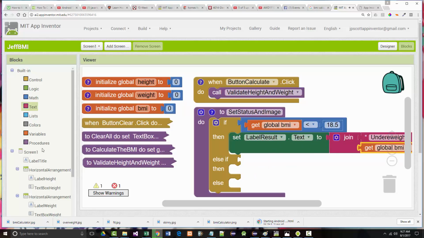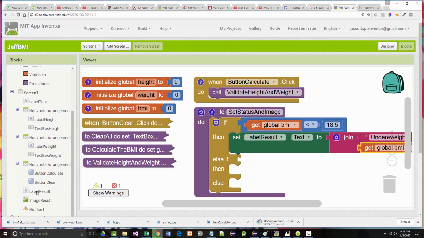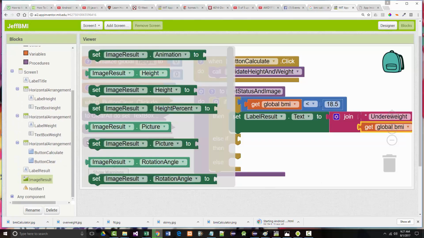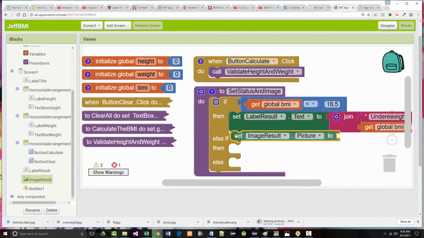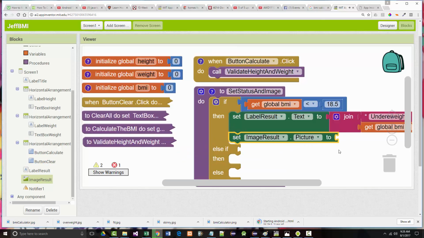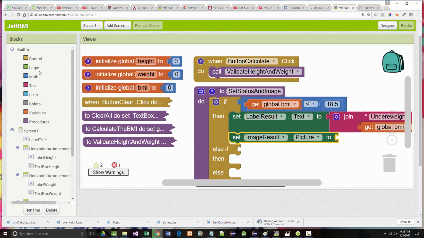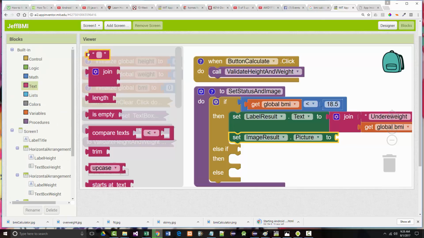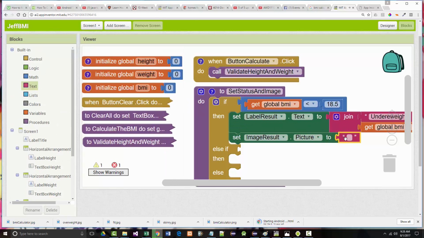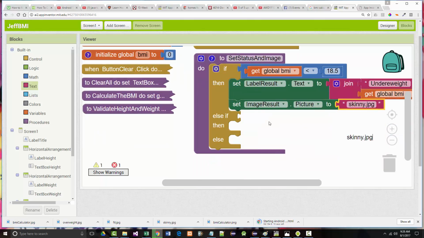All right, we also want to set the image, and there's probably better ways of doing this than the way I'm showing it to you right now, but this will work. All right, and we want to set that to what we called skinny.jpg. I believe that's what it was. All right.